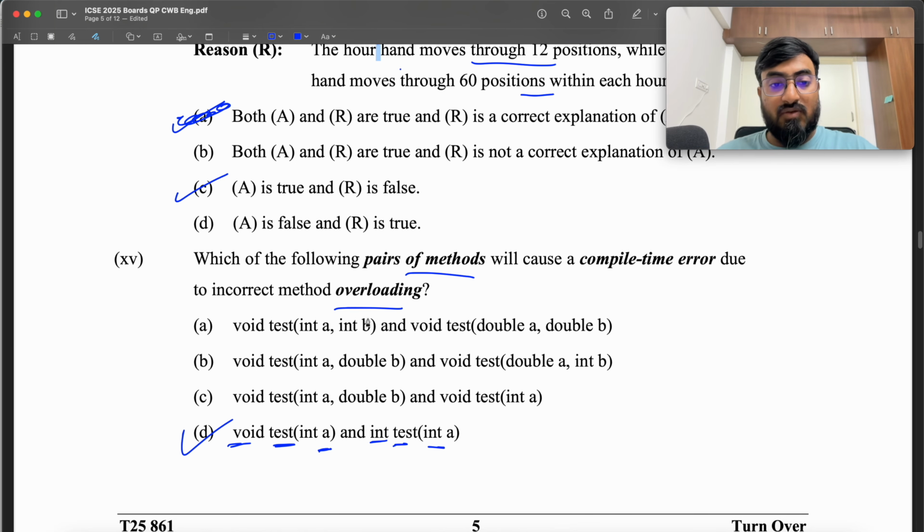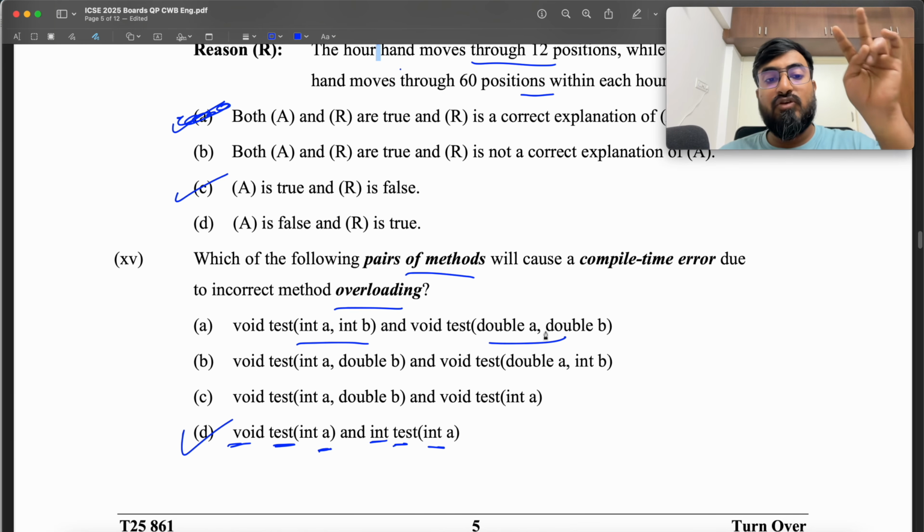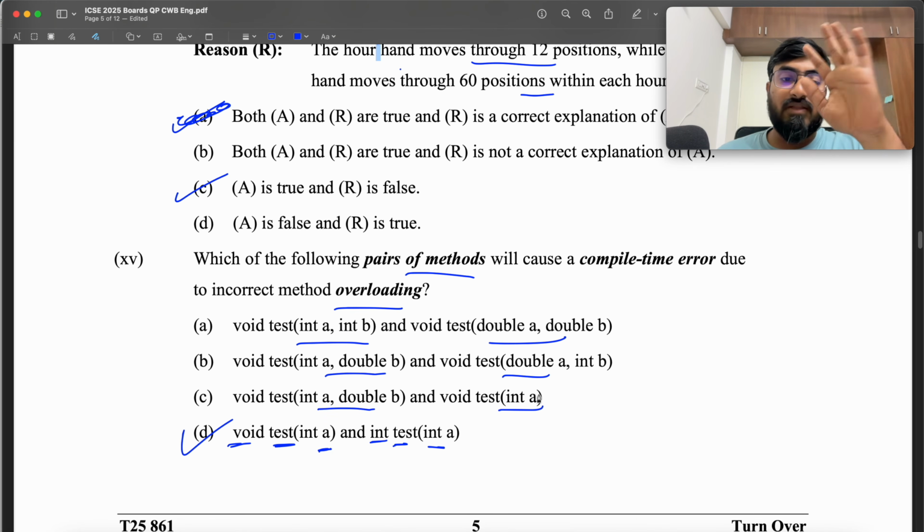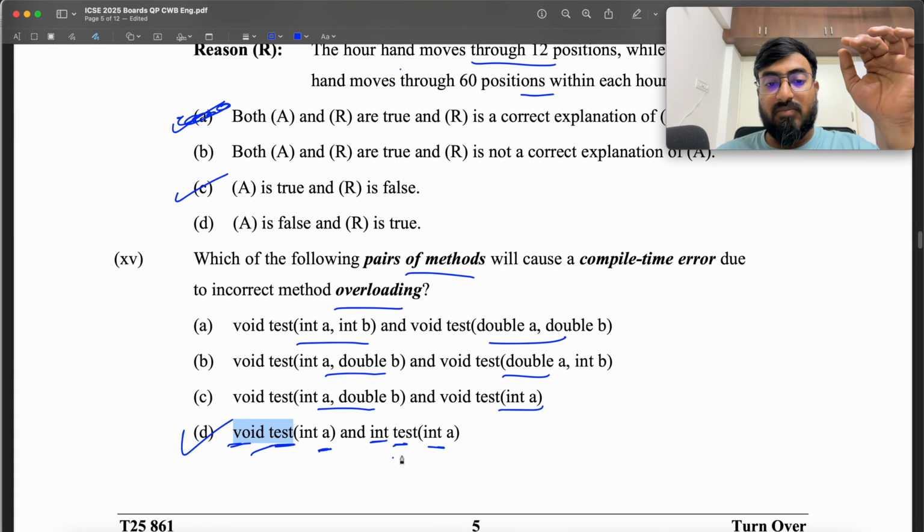Okay, this is okay. Even if you have two numerical types, but one is int and one is double, or both are ints or both are doubles, this is going to be fine. This is going to work. Okay, and here the number of arguments are separate, so that's okay as well. But in this case, same number and type of arguments and a different data type. This is going to be your answer.